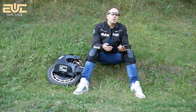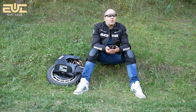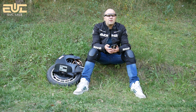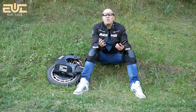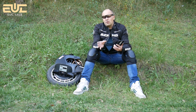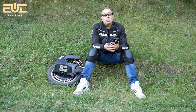And the 10 kilometers after the 20 were quite fun. Not as good as the V11, not as good as the 100 volt for sure, but quite good. The speed was normal, not so fast. The wheel is sometimes beeping at me, tilting me. But still the trip was good. So overall 30 kilometers were done quite well: 20 very good and 10 more quite good.